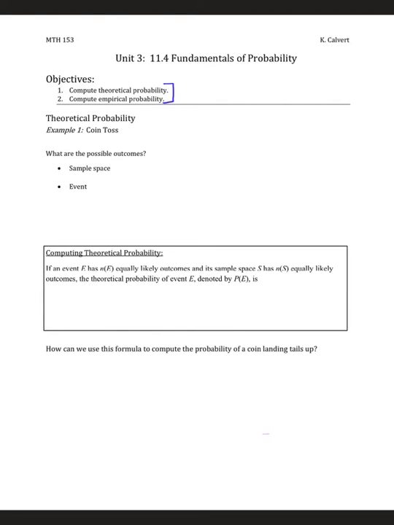This is when you would conduct, say, an experiment, like tossing a coin. And we know when we toss a coin, we get two different possibilities here. You can either flip a heads up or it could land tails up. Those are the only two ways that this could be the outcome, if you will. Heads and tails makes up what we call the sample space. Sample space is denoted with a capital S.